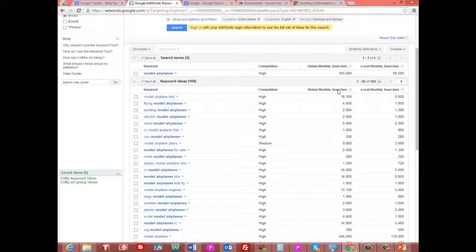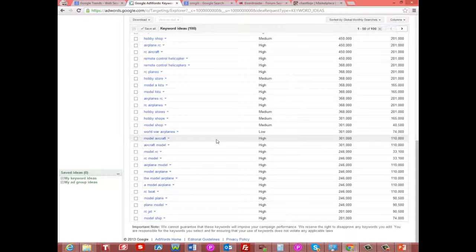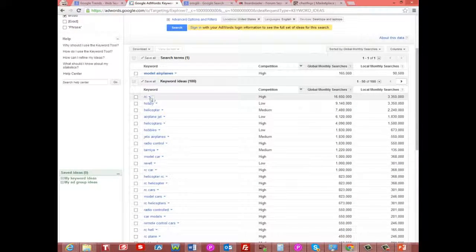You can sort these by the most popular phrases that are related. Some of these will not necessarily be directly related to model airplanes. Others will be, and you'll want to use those that are the most relevant. RC is very broad, and I probably wouldn't focus on that phrase.